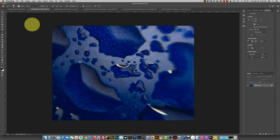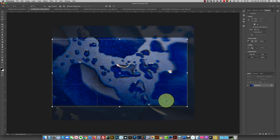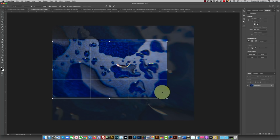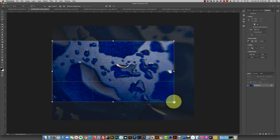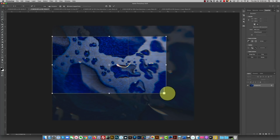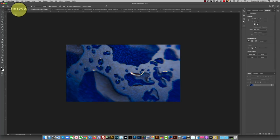Next up, these guys, honestly, they just need to be cropped, period. Like, that's it for me. And I will say, the more I'm looking at that, so now normally I would not crop this tight. It's got nothing to do with Micro Four Thirds. It's got to do with the fact that I like to get the shot in frame, right? But that one highlight over on the side over here, right there, that one's just driving me nuts. So I'm going to go ahead, I'm going to get rid of that.